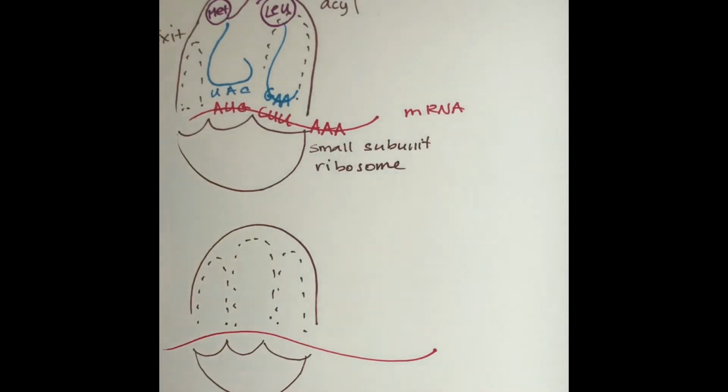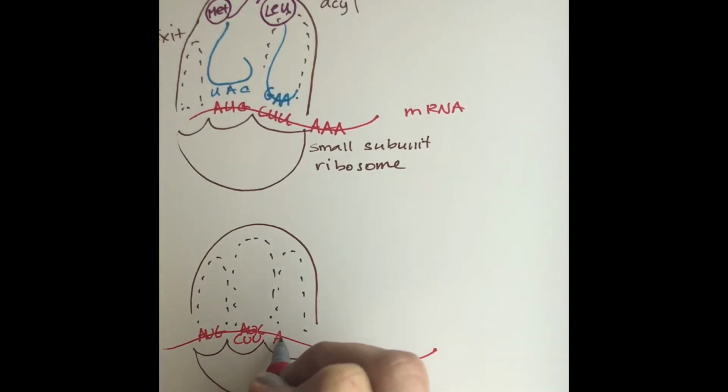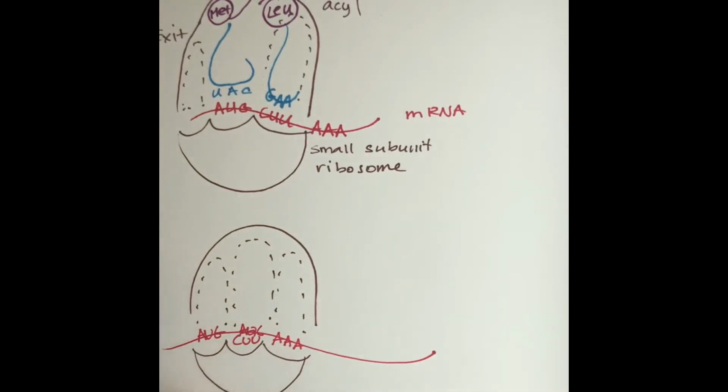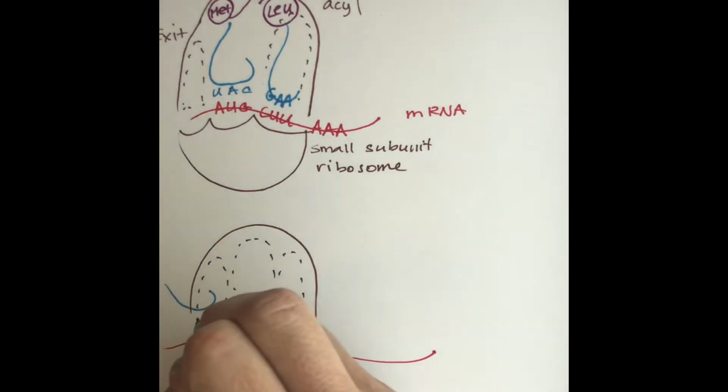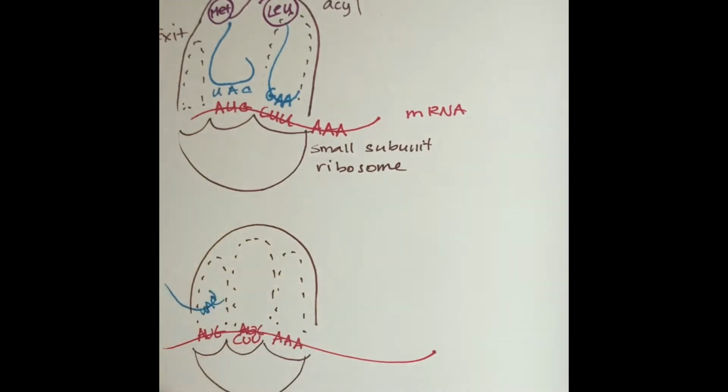Okay. So here is our piece of mRNA. We still have our AUG over here. Forgot to translocate it. Our CUU is here, and now our AAA has moved over here. As this tRNA goes into the exit site, that exit site disrupts the pair bonding between the anticodon and the codon, and so this naked tRNA, it's lost its methionine, is just going to exit. So our UAC tRNA is going to exit the ribosome. That's the exit site. Once we've had this translocation occur, now this tRNA is going to be in this site.